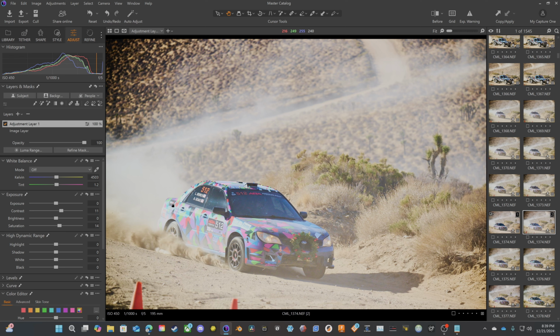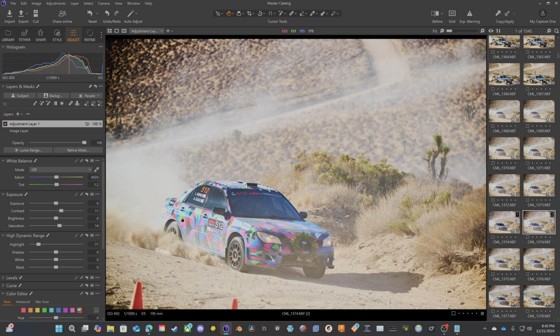The side of the car right here is a little hot for me in the location that I was shooting. You can tell from the shadows right here. The sun was back right here, and it's taking this really bad bounce off the rear quarter panel of this car. It's washing out some of these colors. So I'm actually going to bring our highlights down pretty far. They're going to be at about -70, and you can see how much color that's already brought back to the side of this car. I'm pretty happy with that there.